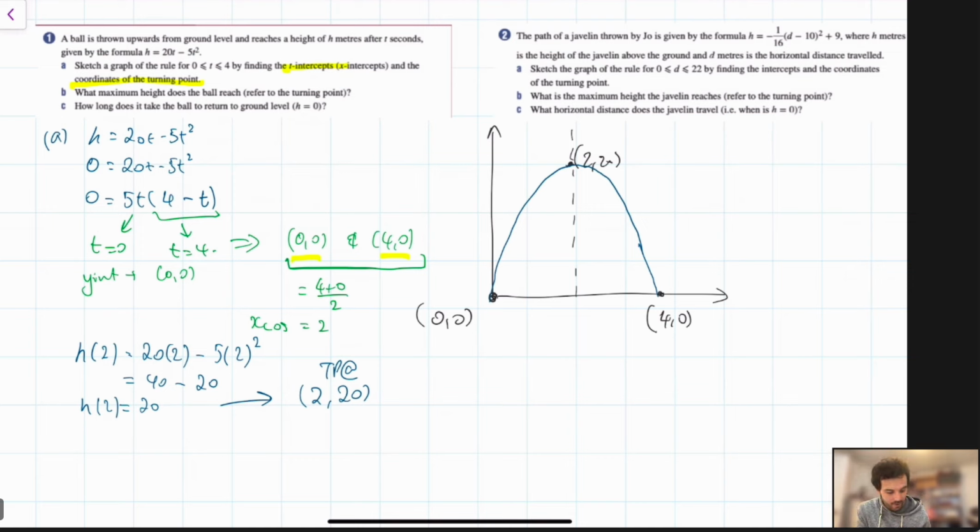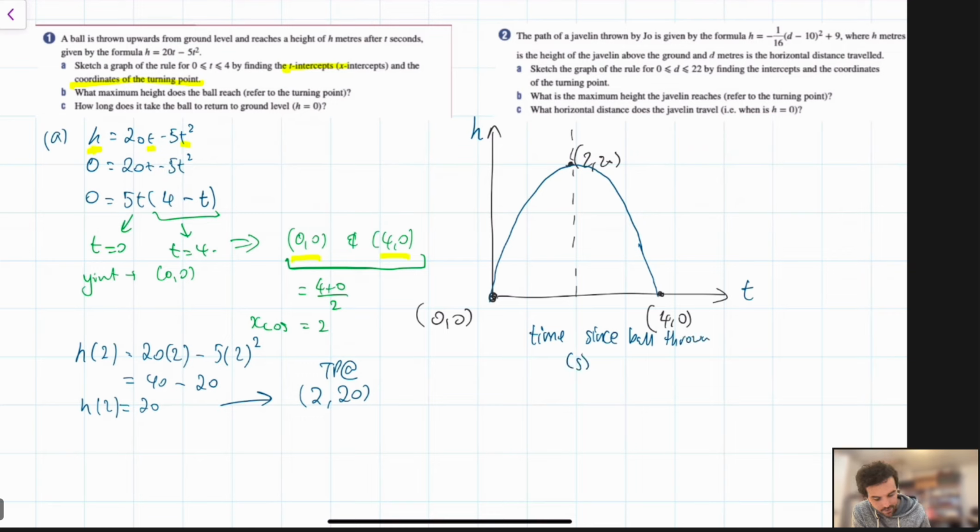Now let's label our axis. On the x-axis, we have our t's. So instead of x's, they've got t's. And on the y-axis, they've got h's. So let's add that to our axis. And then let's put into the situation. So a ball's being thrown up from the ground. So t is time since ball thrown.